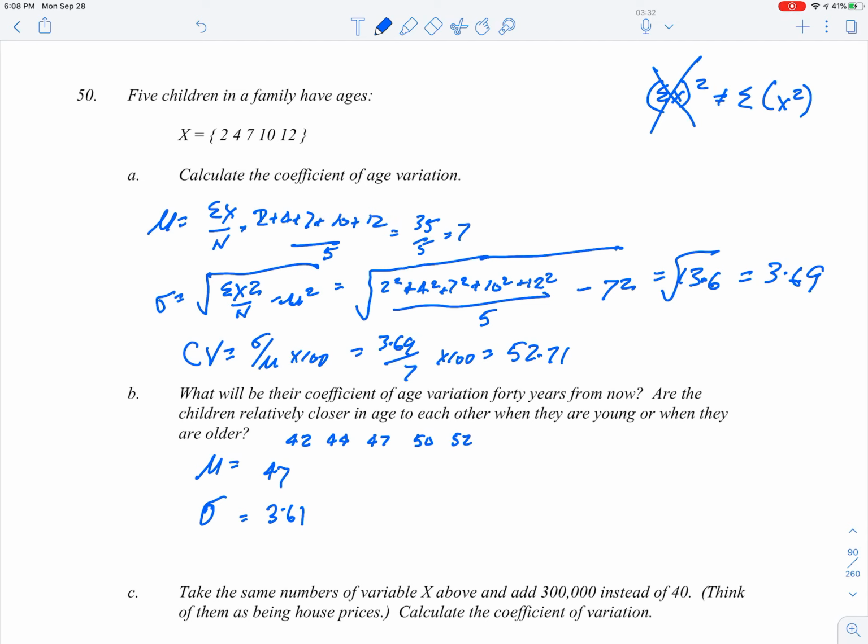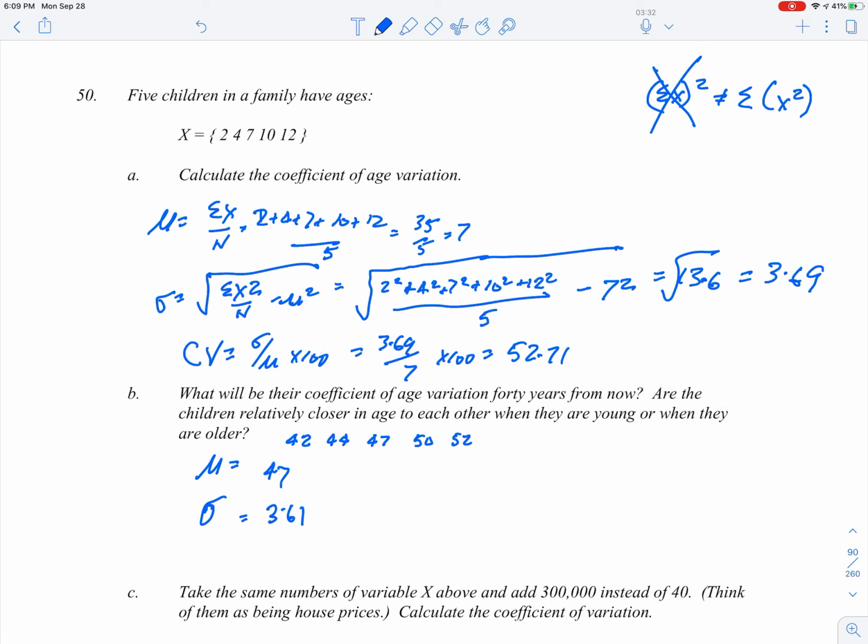So this is, well, my left, your right. And so the numbers are getting larger and larger and larger. So in other words, we're going to add 40 to each one. So instead of the original numbers being 2, 4, 7, 10, 12, they're now 42, 44, 47, 50, and 52. Now, as I move my hand along that number line, does the spread of the fingers, or in this case, the spread of the numbers, change? And the answer is no.